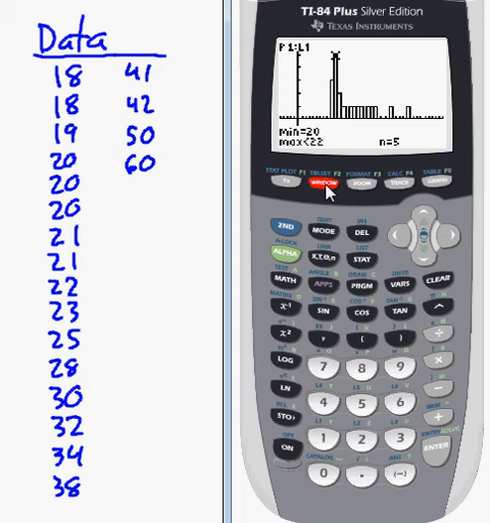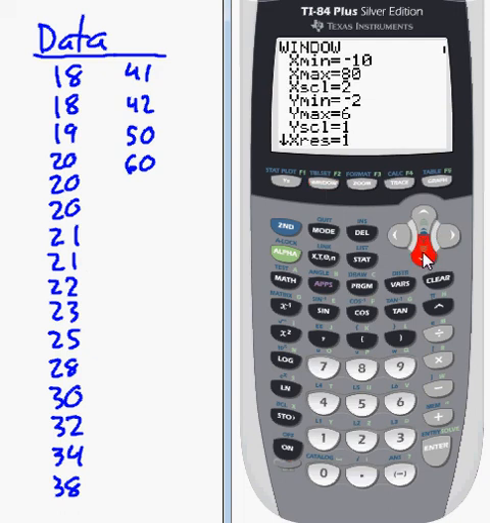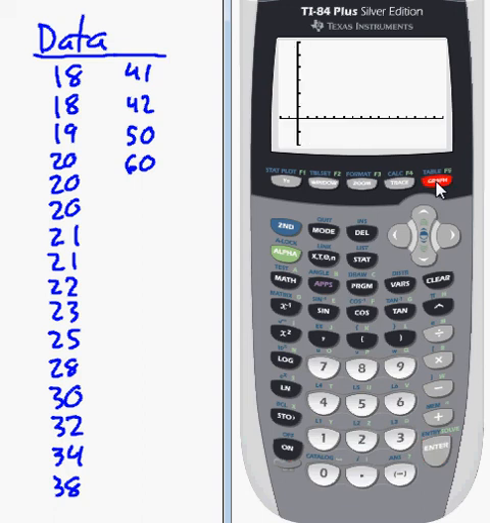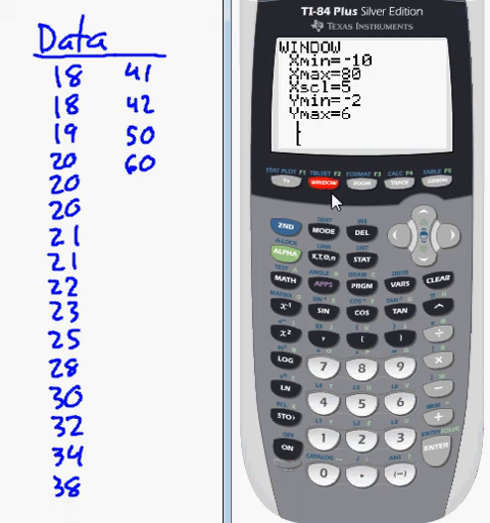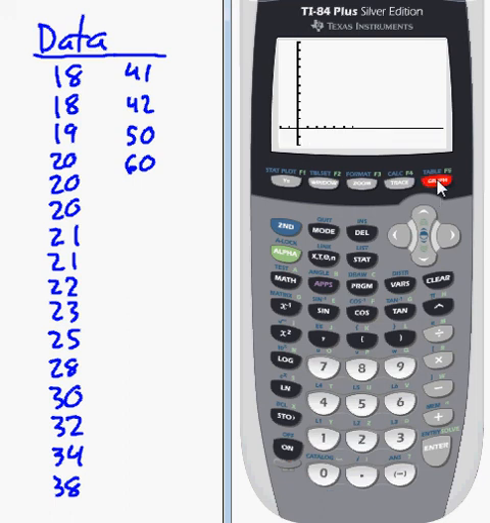Now, if I go back to my window settings, and I change this X scale, and I make it 5, for example, and hit graph, I'm going to get a different interval. And it looks like I need to increase my Y max. Maybe I'll make that 10 now. There we are.